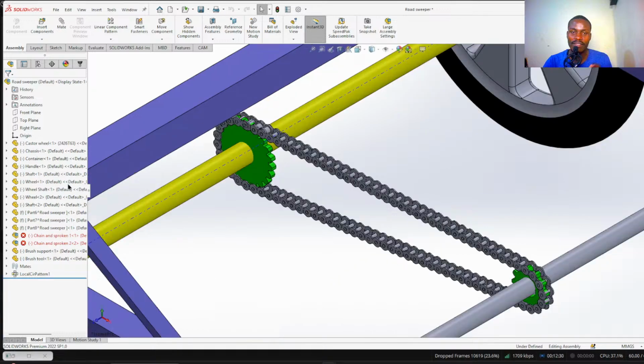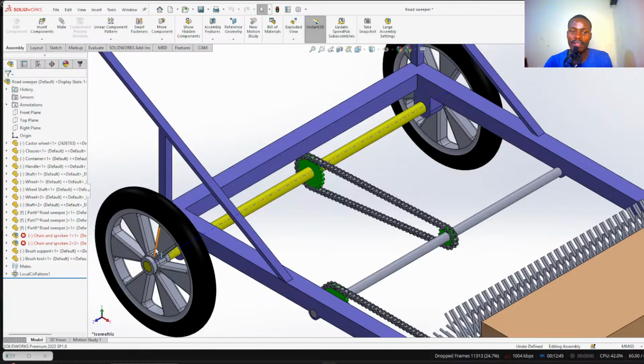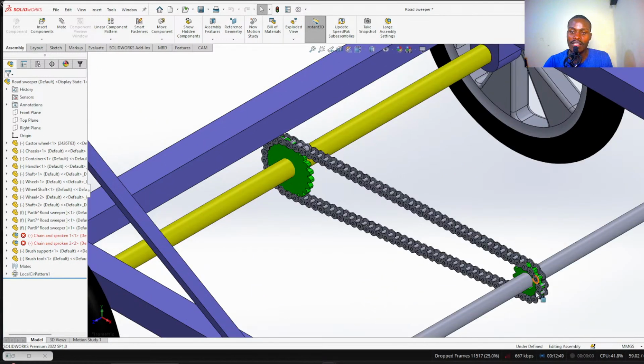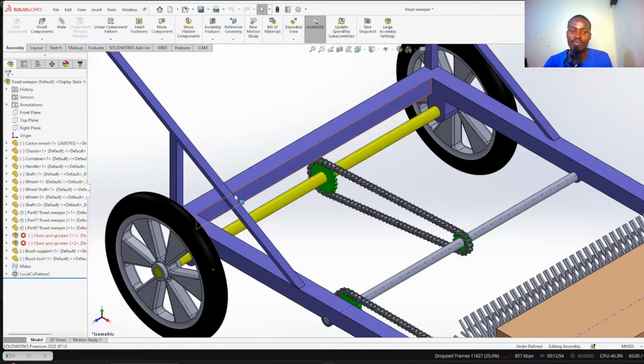So if you have observed well, this sprocket has a larger diameter than this one. So this one has more teeth than this. So that means for every 1 rotation, this one will be rotating more. Okay? So you have multiplied the speed from here to this point.